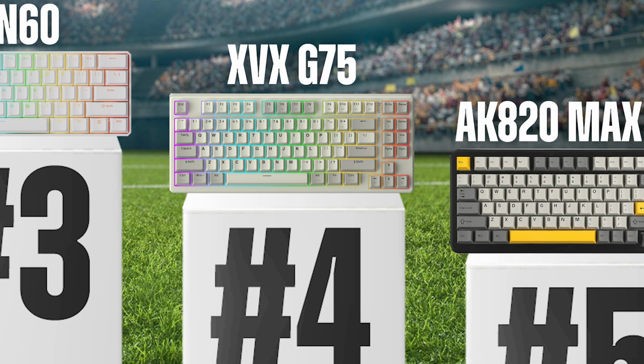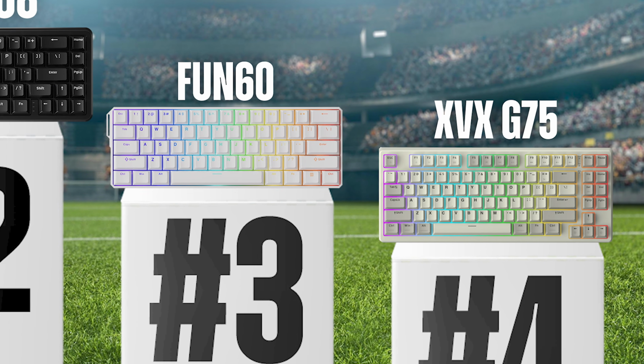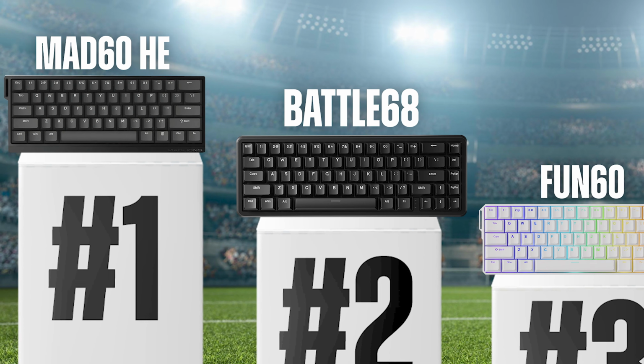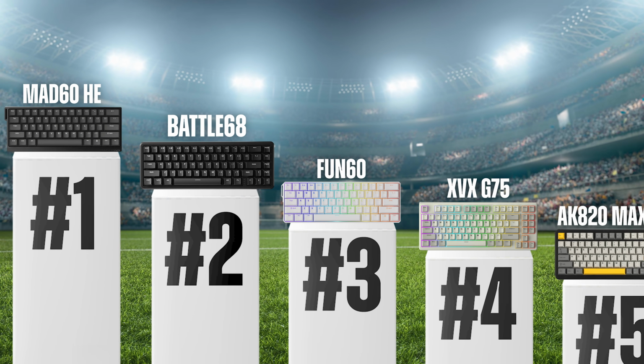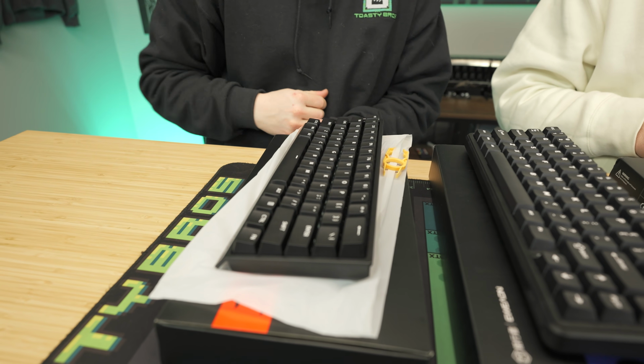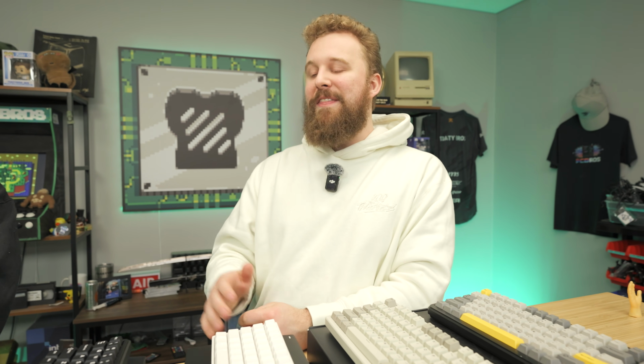All right, so we have all of the keyboards laid out here from first all the way to last, and of course we have the Wooting up here as well. Basically what we're saying is that all of these are pretty good Hall Effect switch keyboards. They're all very impressive for the pricing, but we think that this one right here could definitely replace the Wooting keyboard at home. Yeah, if you buy it on AliExpress around $40, it's really good value. You can actually buy it on Amazon, but it's more around $70. At that price point it may not be worth it for some people, but it's still $100 cheaper than the Wooting keyboard.